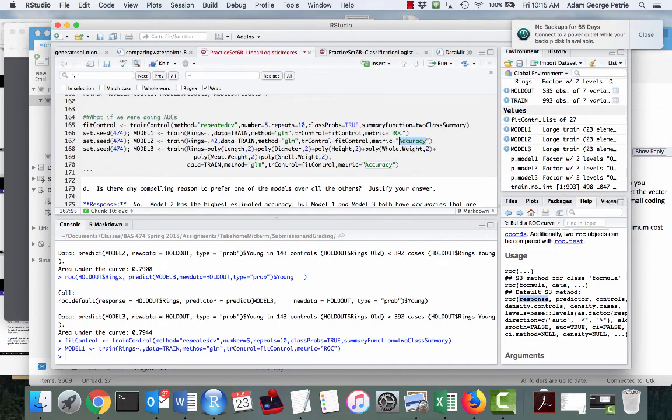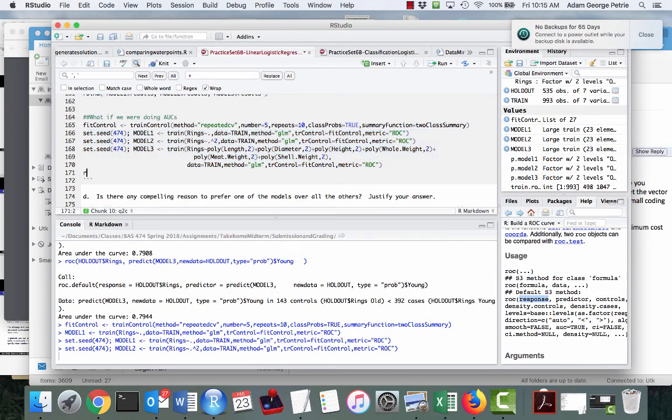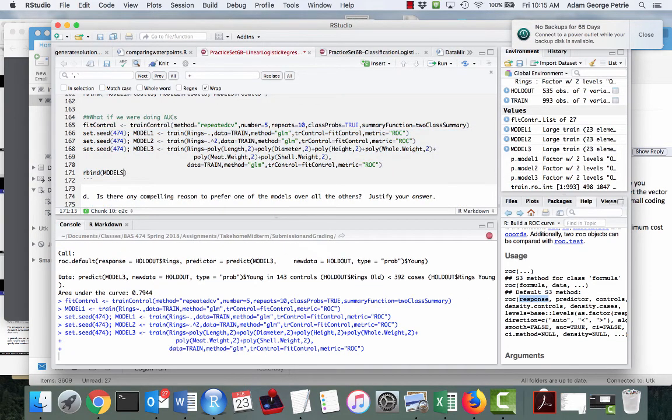So we'll add in metric ROC instead of accuracy. Let's get these three answers out. Now let's rbind the results components of these models to see who would we have selected if we were doing AUC.